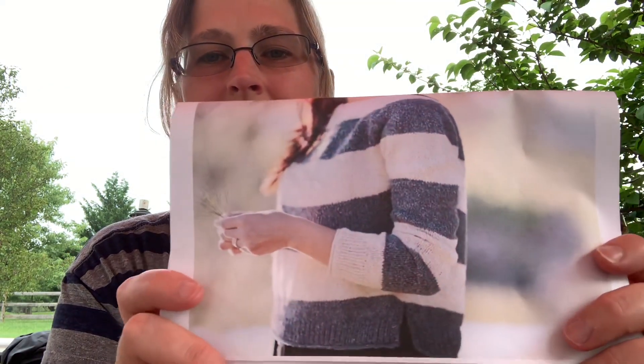I think I'm going to knit it up in a linen — I have some gorgeous linen I want to try this in. I think it would make a really nice lightweight sweater for the summer or early fall, because there are some warm days in the fall and you don't always need the heavier weight yarns. Sometimes a nice linen or cotton is really nice for the fall as well on some of those warmer days.